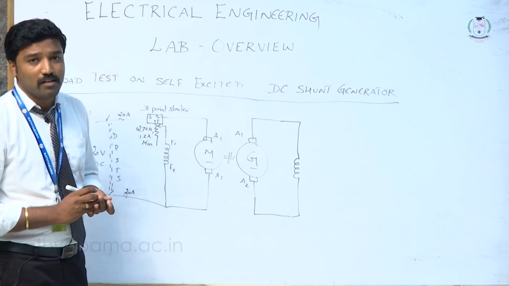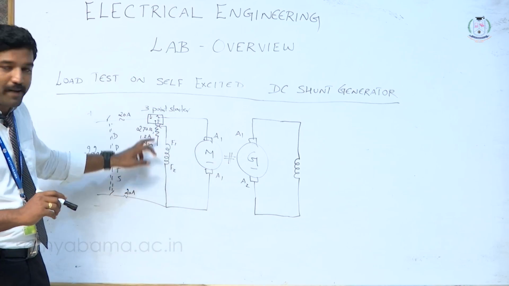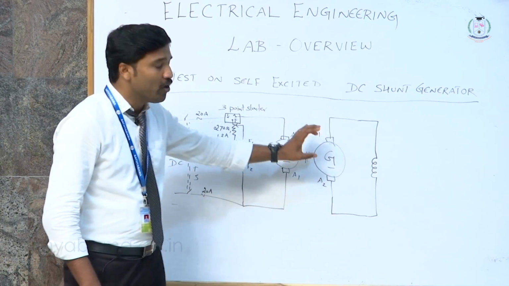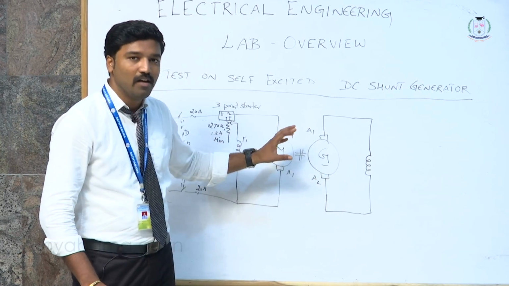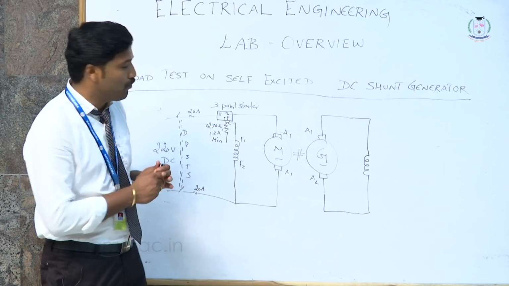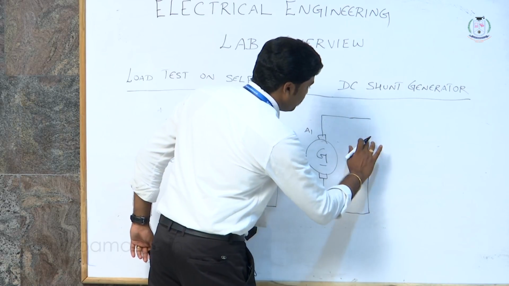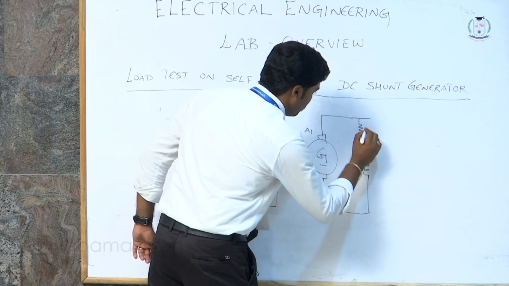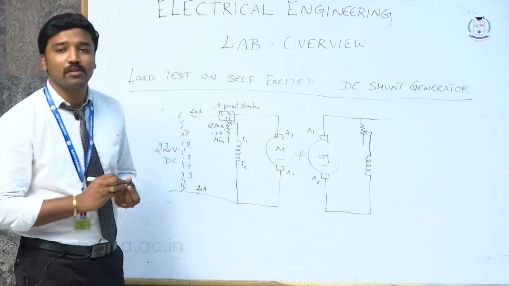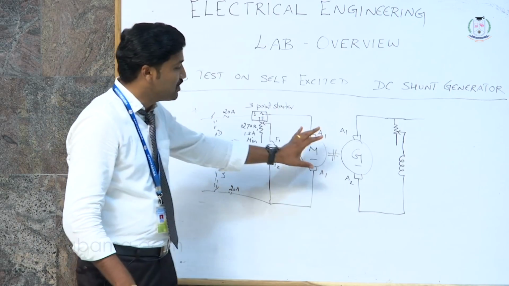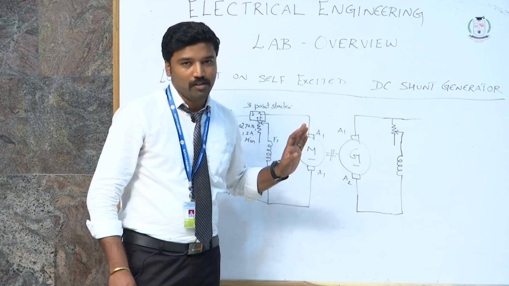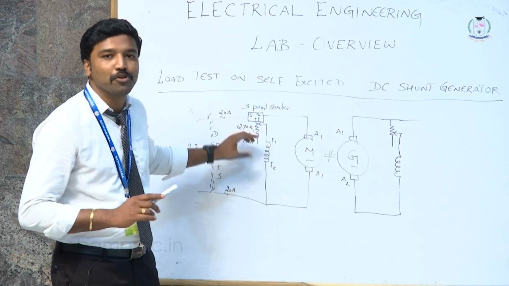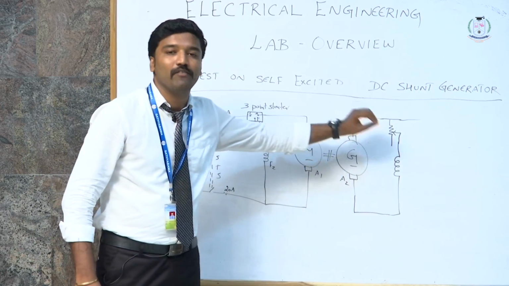But as I told you before, in order to adjust the speed, we need a rheostat to adjust the field current of the motor. The same way, in order to adjust the generation of the generator, we need a rheostat on the generator side. So I am going to add one more rheostat here. One common difference you can observe is that the motor's field rheostat should be at minimum, but in the generator the field rheostat should be at maximum. So you can clearly remember that the motor rheostat should always be in minimum state, and the generator rheostat should always be in maximum state.